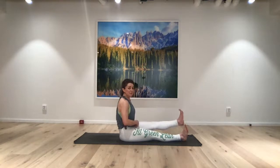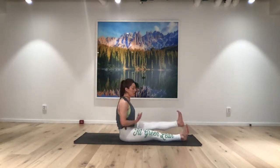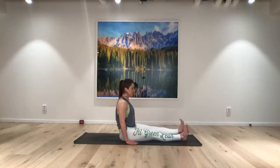Let's lift our left foot. Really lifting those heels as high as you can. Straight through that knee. Breathe in here. If you feel yourself tipping back, use your core to draw yourself up. And lower back down. Let's try to point those toes.